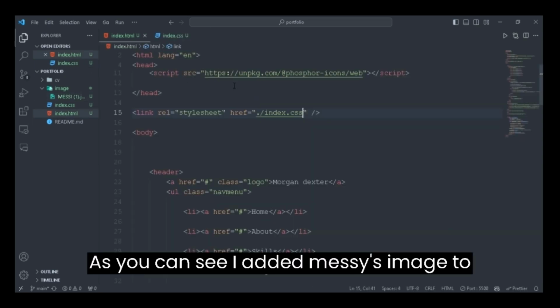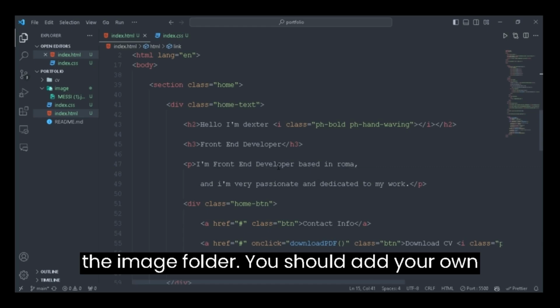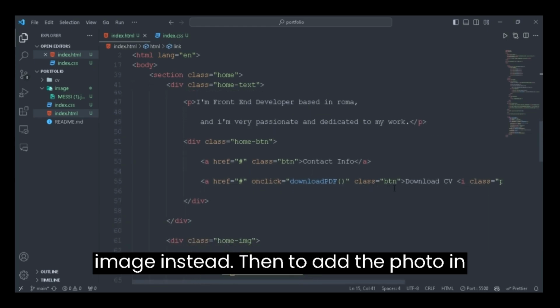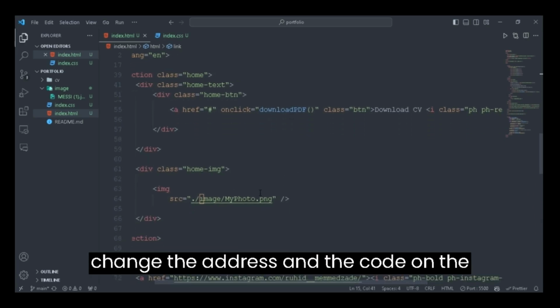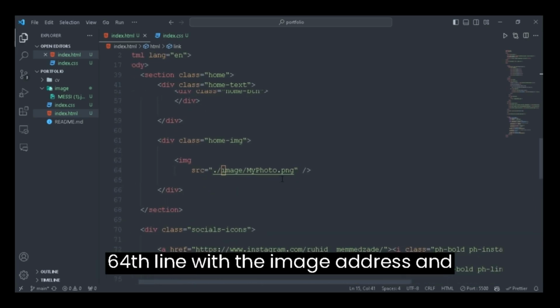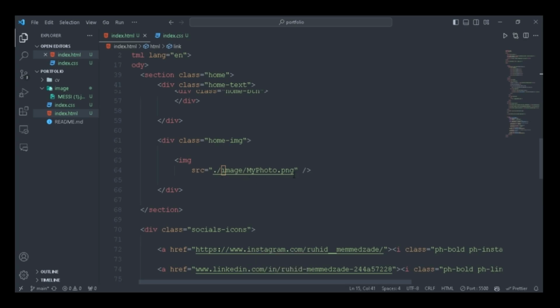As you can see, I added Messi's image to the image folder. You should add your own image instead. Then, to add the photo in the HTML file, as in the video, we have to change the address in the code on the 64th line with the image address and save it.